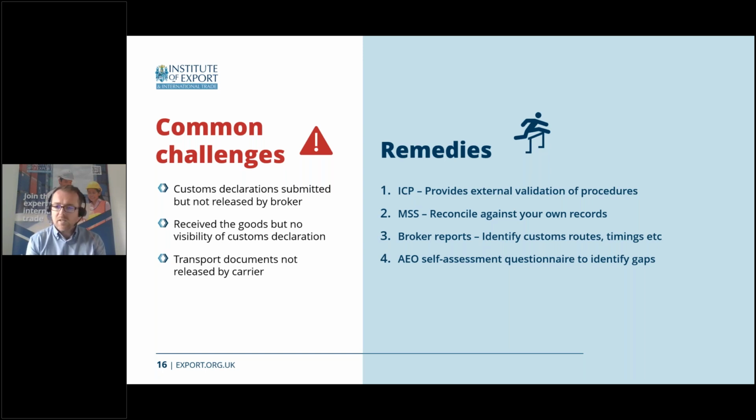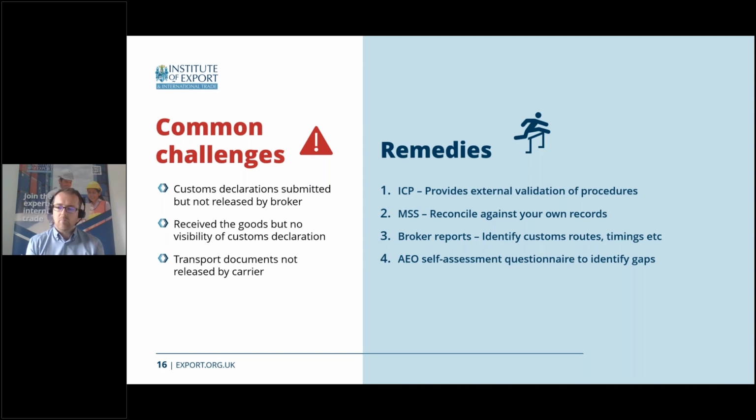And working with those intermediaries, the brokers, the agents, forwarders, they can provide lots of useful insights on what happened on the movements, perhaps identifying customs routing where those additional documentary checks have been required, can explain a lot of the delays perhaps that would result in, but they can definitely provide some very useful intelligence on those movements.